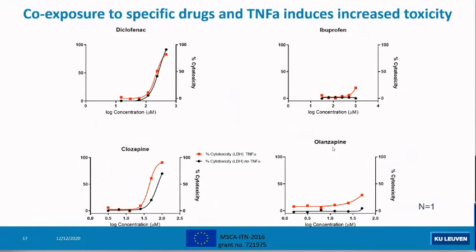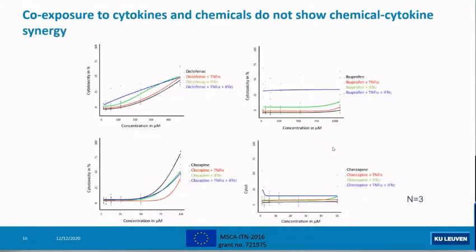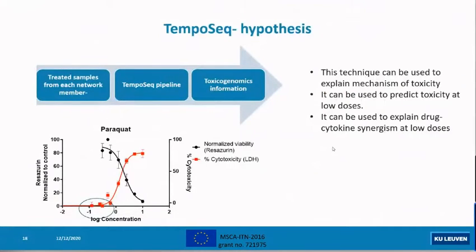There appeared to be an increase in cytotoxicity on the addition of TNF-alpha. So at that point is when I started my TempO-Seq experiment. I took these chemicals at the lower concentrations with co-stimulation with not just TNF-alpha, but also interferon gamma. But when I did this in triplicates, after the TempO-Seq was done, while the same trend was there, there was not much of a significant cytokine co-stimulation effect. However, I had already done my TempO-Seq by then.